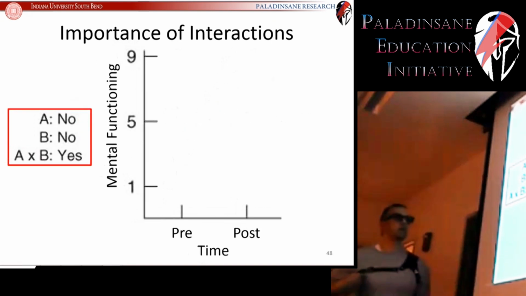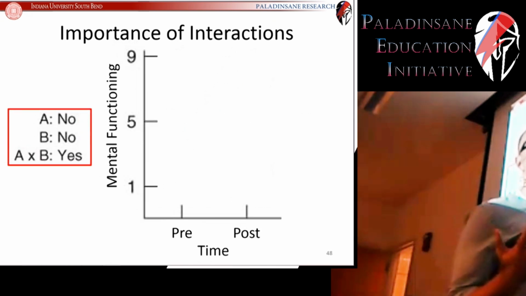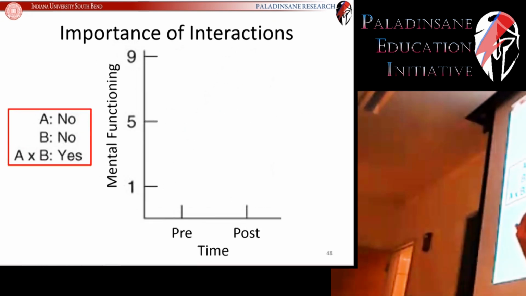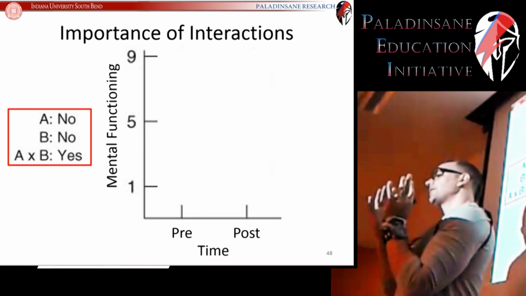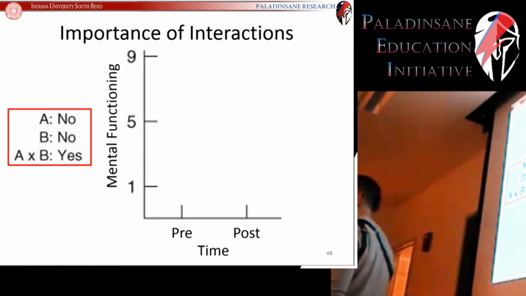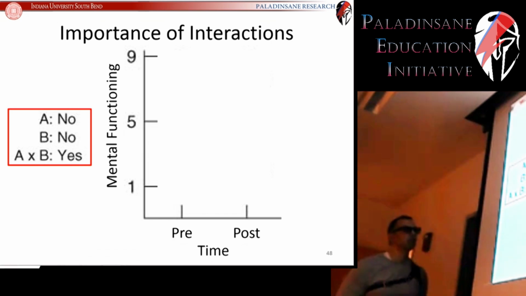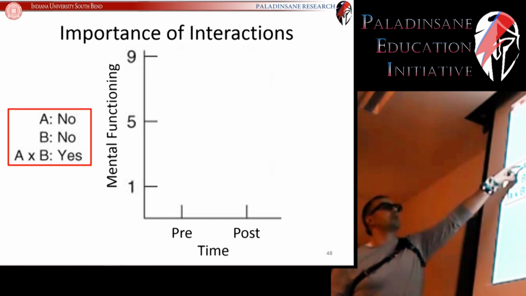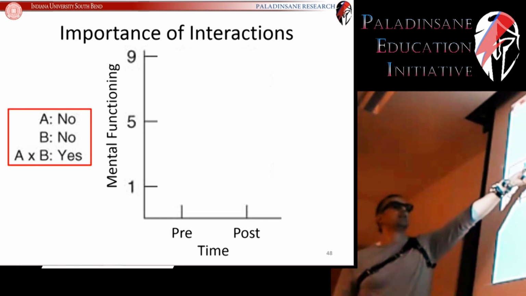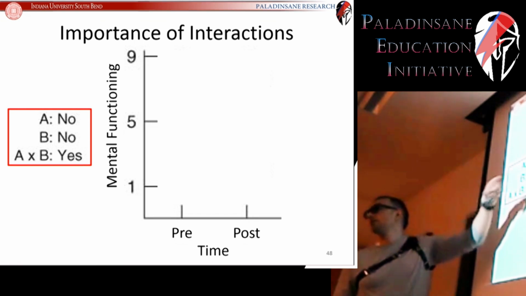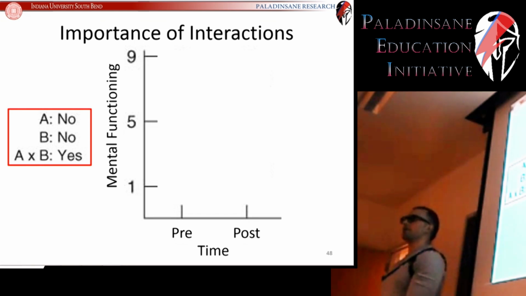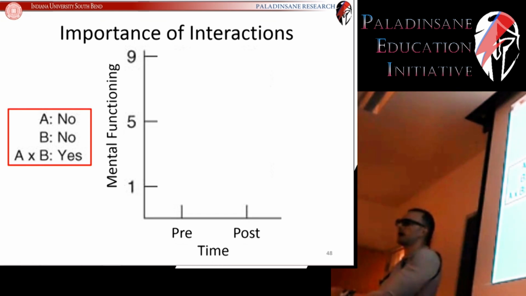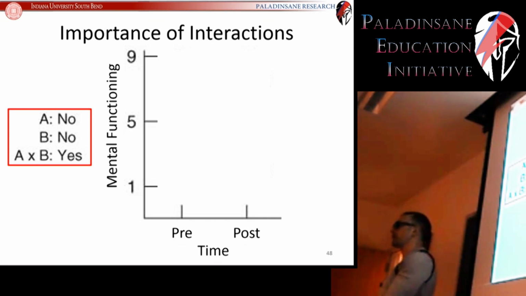Give you another example of why it's very important to understand interactions, why it's very important to have factorial designs where you can take a look at interactions. So let's take a look at this one here. Take a look at the main effect on its own. No main effect for pre versus post. So they were no better off. Your subjects were no better off after taking the drug than they were before taking the drug.